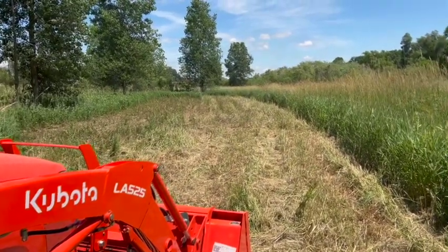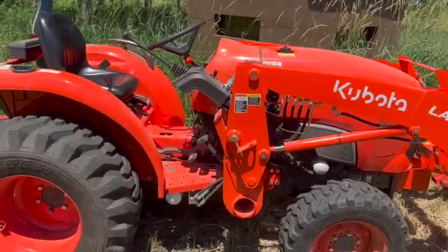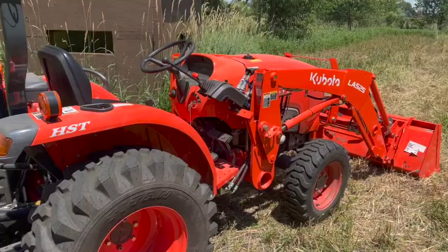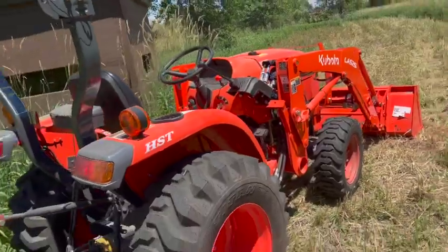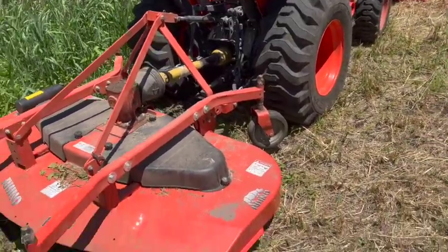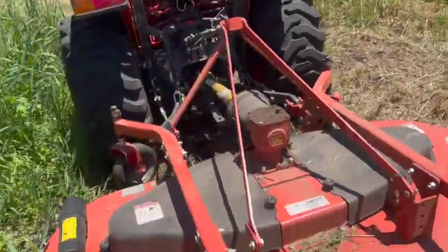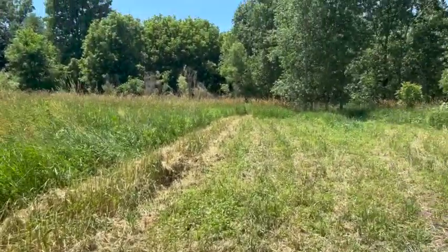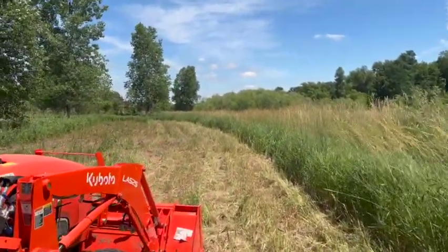Just to give you an idea of the equipment I'm running: I have the Kubota L3090, it's almost 40 horsepower — a bigger utility tractor, but not huge. I didn't even bring out the brush hog because I know there's no stones out here currently. I just have the finishing deck on it since there are no logs or stones to worry about. This section right here was a food plot last year, but none of this area was, so we're going to extend it quite a bit. Let me get cutting and then we'll show you what happens after.